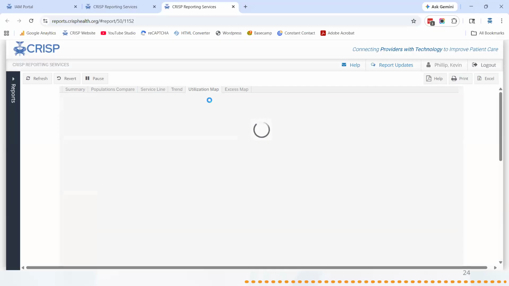We also have reports within the reporting system that are based off of your patient panel, so they could give you insights about the utilization metrics of your patients specifically that you've seen. We also have tools in the reporting suite to evaluate interventions that you are running, where you can run a pre and post intervention type report.